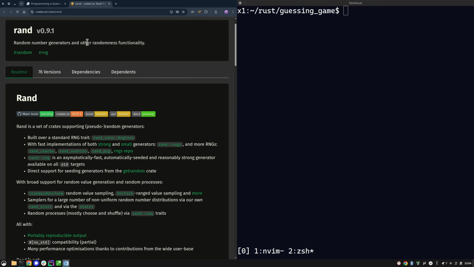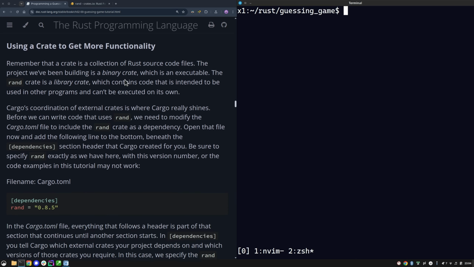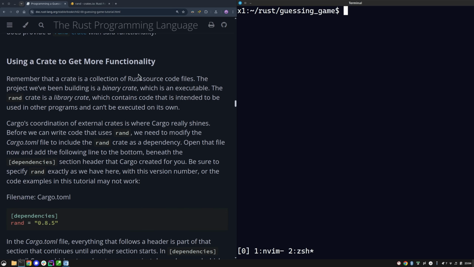And I remember the way it is used in the book is kind of obsolete, and that the LSP is going to tell us how it works right now. Also, the book tells us to add the dependency to the project by simply modifying the Cargo.toml file, but since some later version of cargo, you can just specify cargo add rand, and it's going to add the crate to the project.